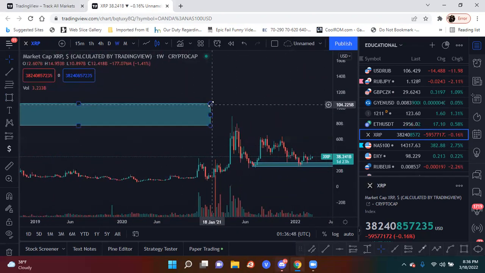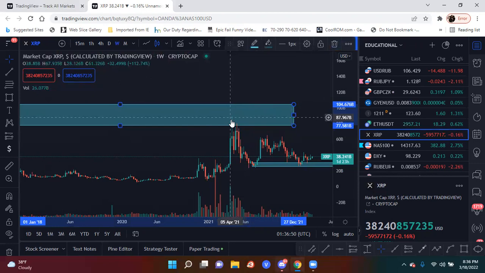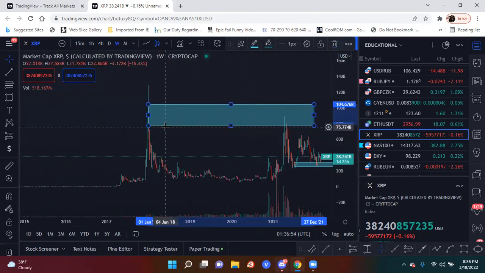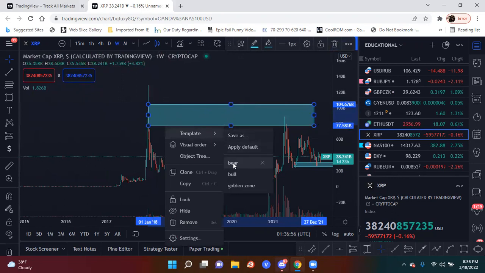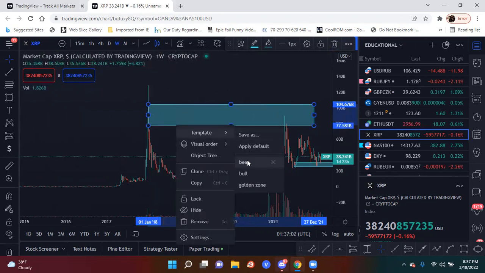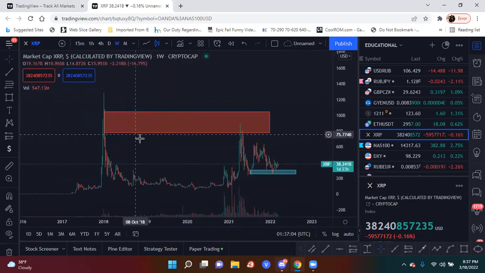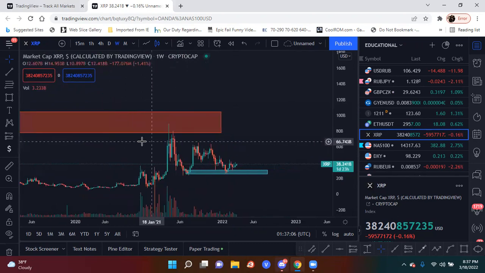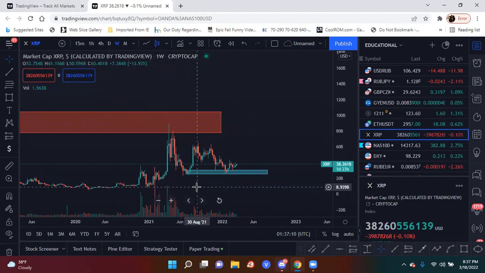But look, the bigger zone is the reason why this tapped and dropped in the first place, because it came and touched the untapped zone for a very long time. It hasn't touched up there in a very long time. That's why XRP dropped from here. Now you got this nasty big zone. I don't like bigger zones, but you see it tapped it just a little bit and dropped.